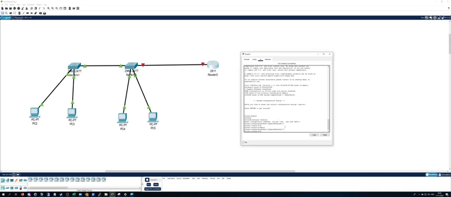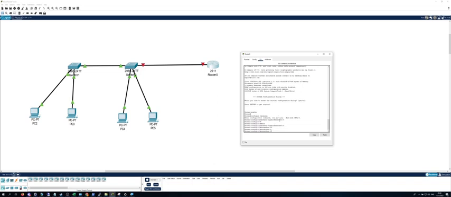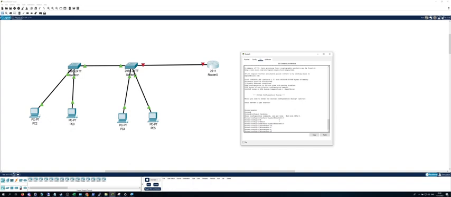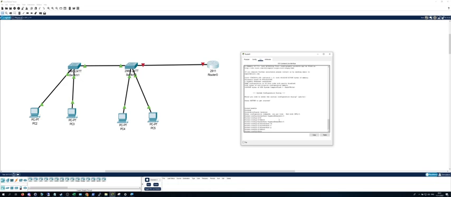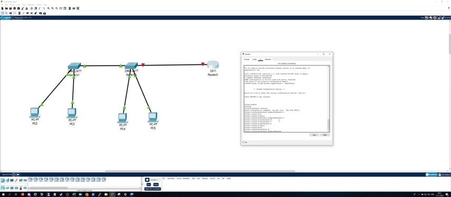So we're basically gonna do the same, but like this: interface gig, oh wait, hold on. Exit, interface GigabitEthernet, because we're on 0/0, then we do 0.10, or in this case we do 0 because we need 0.